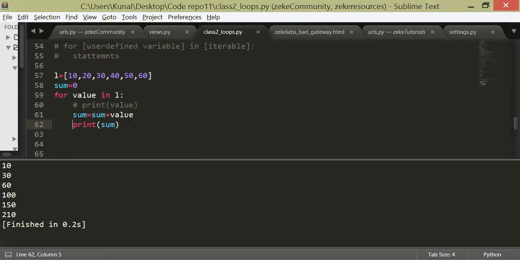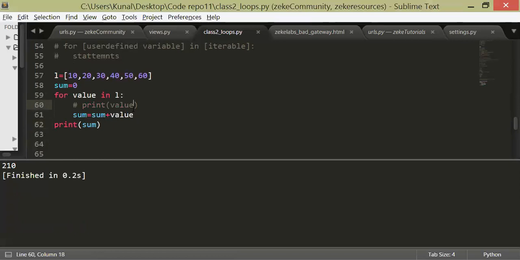First it got 10, it calculated the sum, it got 10. The next element is 20, so 20 plus 10 is 30, so it printed 30 here. So indentation is the only thing which decides what is inside your for loop and what is outside of it.